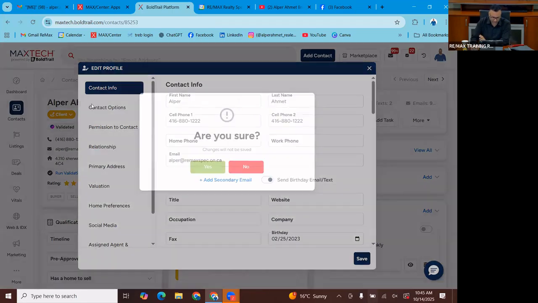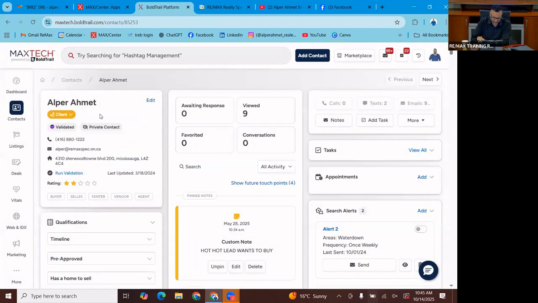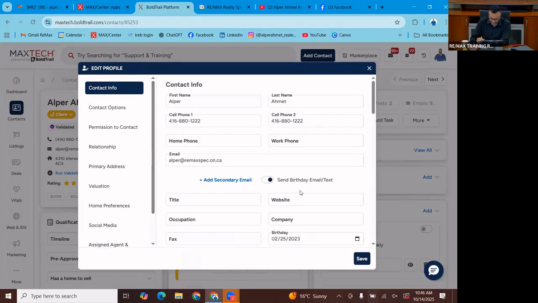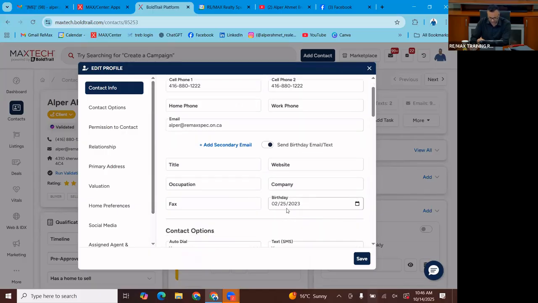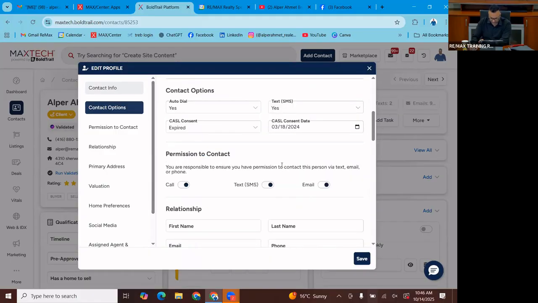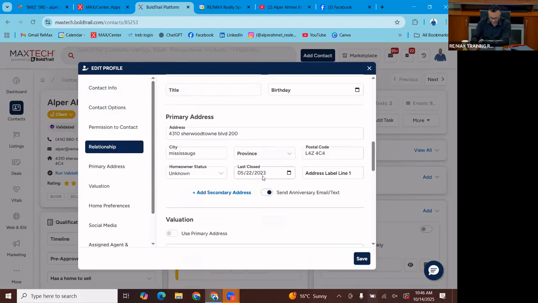So basically what I did was I created myself again. We went to myself, you went to your lead. On the top, we clicked on edit, and I'm looking for something that says birthday. So here on birthday, I put my birthday, February 25th, 2023. Then you want to toggle this button over to the right-hand side to add their birthday. Then scroll down and look for something that says last close. Send birthday, send your thanks. It'll send a text first. If the text message is blocked, or they've unsubscribed to text, it'll send an email.